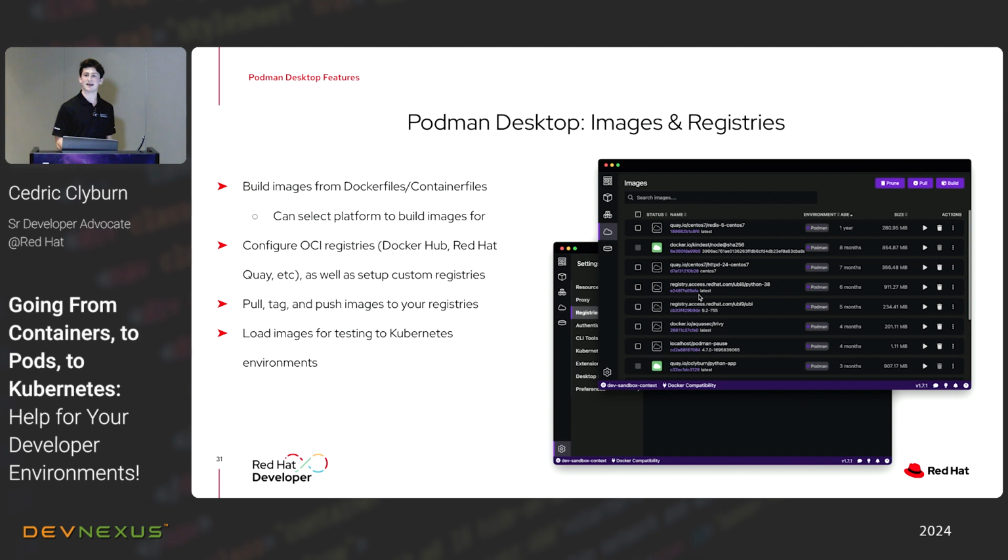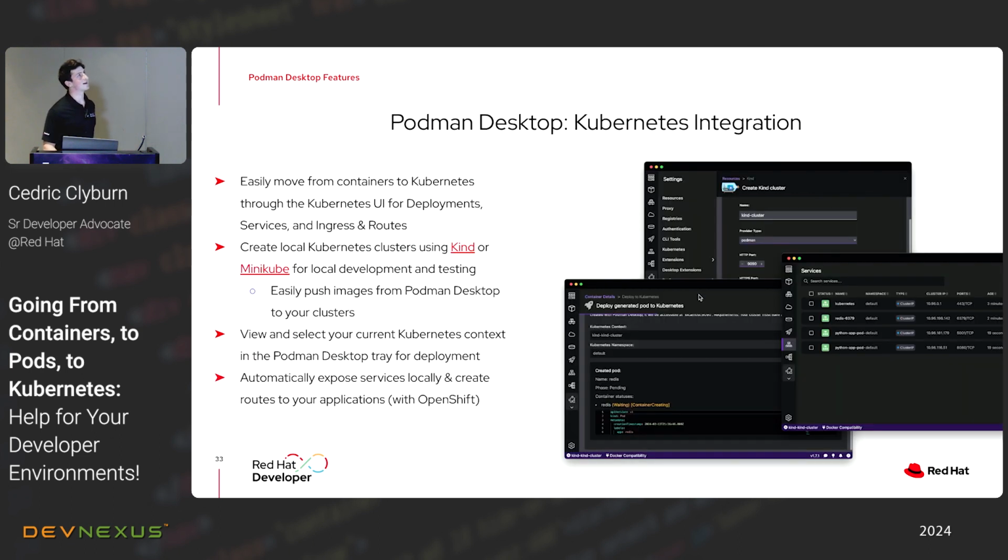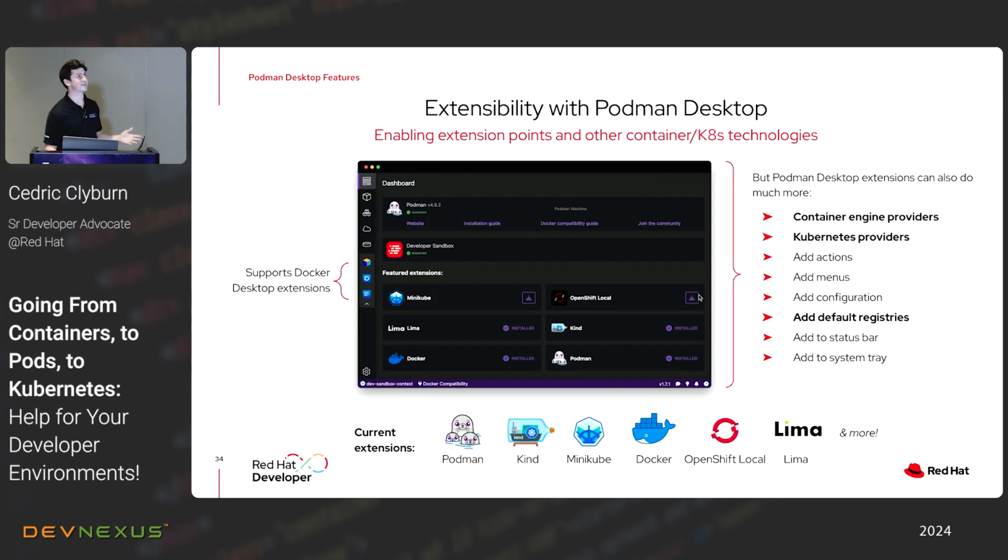pushing that to local environments like Kind and Minikube, and then being able to deploy those remotely, as well as view the different resources that we have in our cluster. So the team, because of KubeCon last month, put in a lot of work to be able to view different Kubernetes resources that you have on your clusters that you're connected to, right, from your kubeconfig already. So be able to view the different contexts, the different deployments, services, ingresses, and be able to manage those as well. So be able to update those directly from Podman Desktop. And we'll go through all of this in the demo.